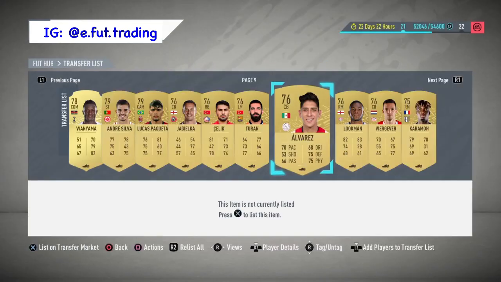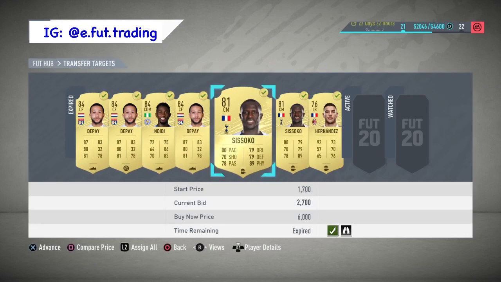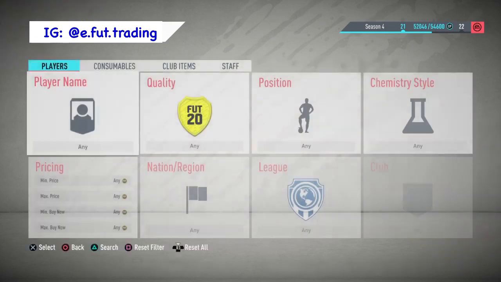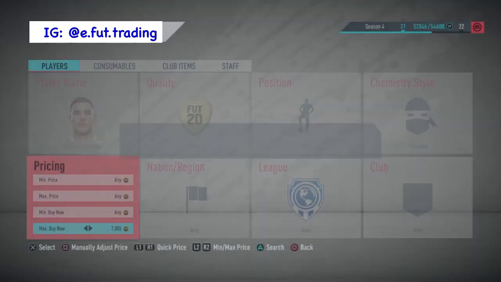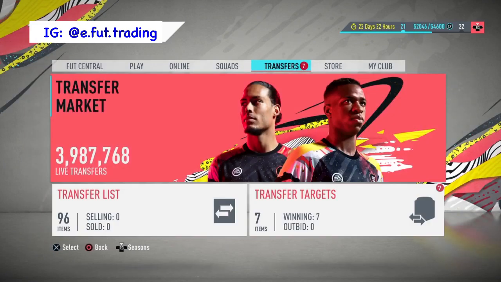So let me just clear up some transfer space here, and I'm going to recheck the prices, just because with these kinds of cards they fluctuate quite a bit. So we looked at him at 6.9k, so he doesn't have anything for 6.9k anymore, which means either it expired or he sold. I think it expired because it wasn't selling.